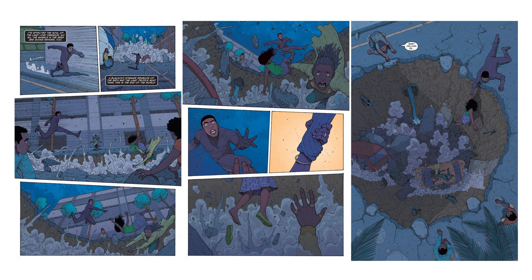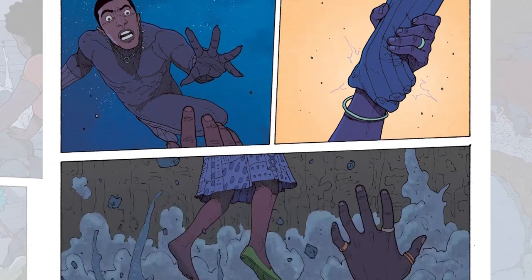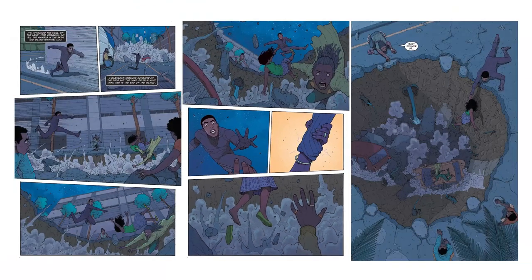The only panel where there is no background is the third panel on the third page — the moment where he saves one of the ladies falling down this hole in the ground. It's just this moment of being able to reach one person, and then on the next panel you see that he failed to reach both of them. That's why I wanted to isolate that moment. And on colors, Chris did a great job — you have a dark background on all the scenes except for that one, which has a yellow background, which makes both hands grabbing really pop. It's a singular moment in this sequence.